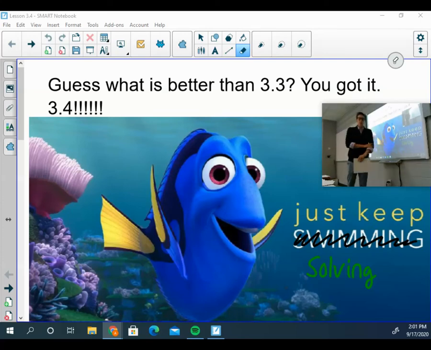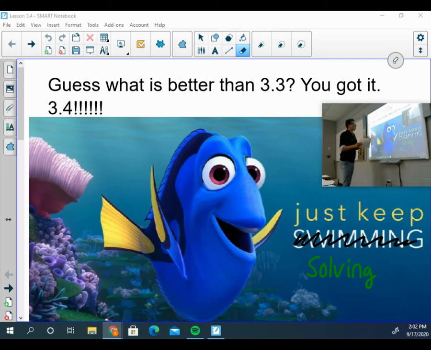Welcome back, guys. We are here with 3.4, the fourth section in chapter 3. What you've seen so far is we've moved from what are inequalities. You reviewed that in 3.1. In 3.2 and 3.3, you solved algebraic inequalities, isolating the variable in an inequality. Nothing was really new there, very similar to the beginning of chapter 2. Except remember, if you divide or multiply by a negative, you must flip that inequality sign.